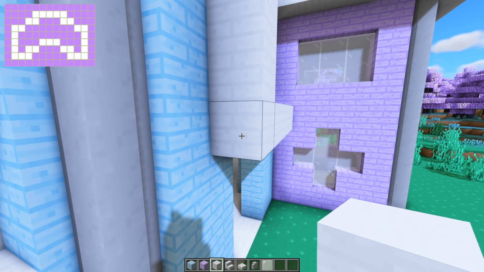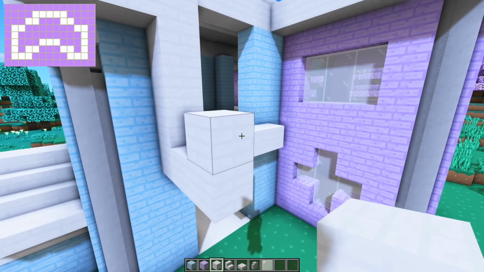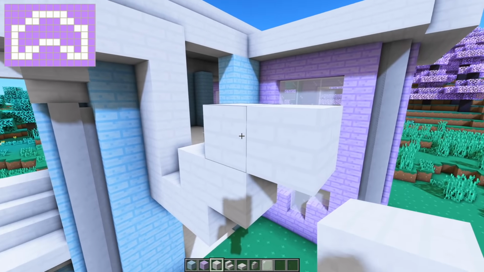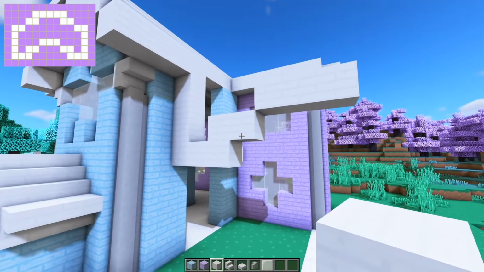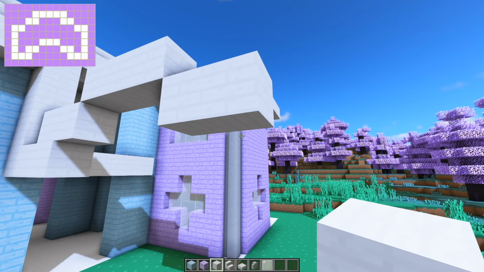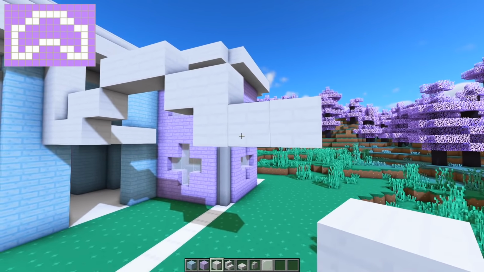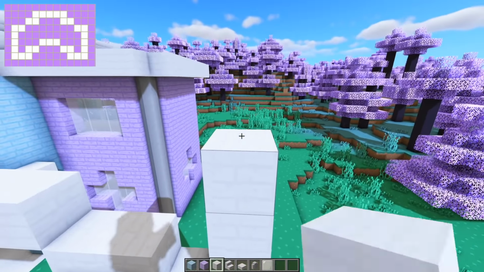Then on this bottom left corner, we're gonna go out by 2, up by 1, over by 1, and then we're gonna go up and over by 3, but we're gonna break this block. So now we have 1, 2, 3, and then we're gonna mirror this. So let's go down by 1, break this to have 2 blocks. Then we're gonna go down by 1, and then over by 2 so that we have 3 on the bottom. Now just bring this end piece up by 4, so 1, 2, 3, 4.